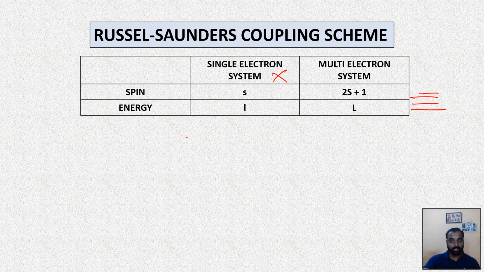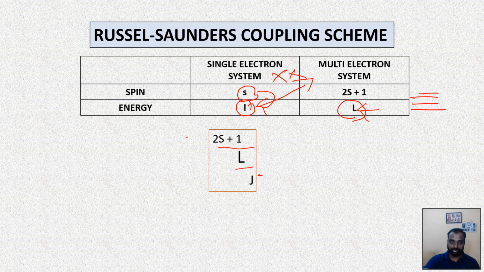and we know that the concepts of spin angular momentum and orbital angular momentum do not hold good for an entire multi-electron system, in which these two values interact or couple together to give a resultant angular momentum denoted by capital L. The total energy and total angular momentum for an entire multi-electron system can be denoted by the term symbol 2S+1 L J. J is a new quantum number, a combination of L plus S and L minus S.